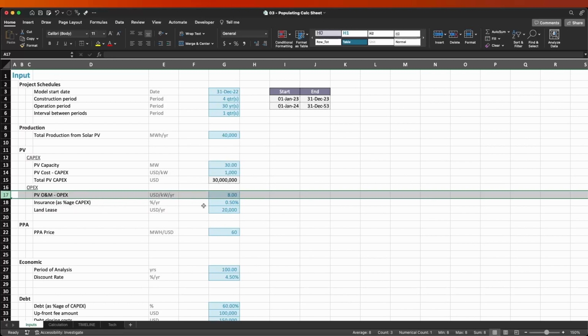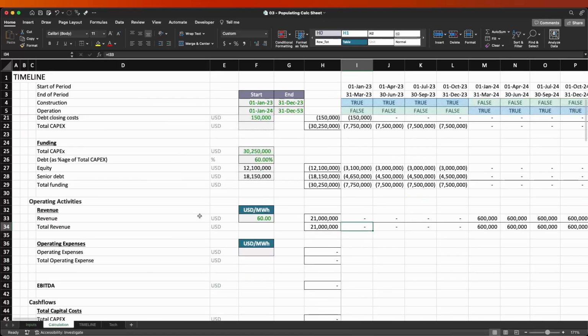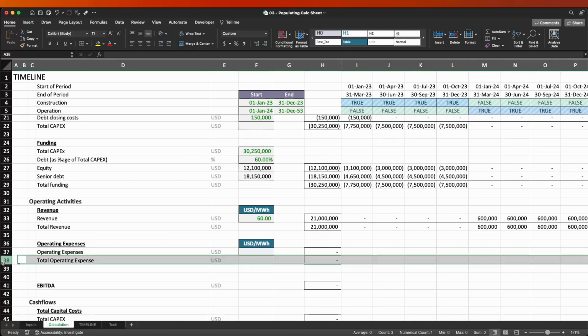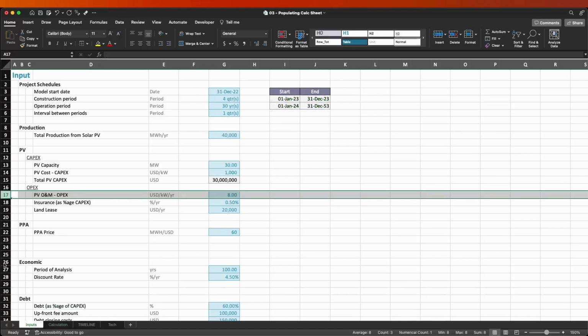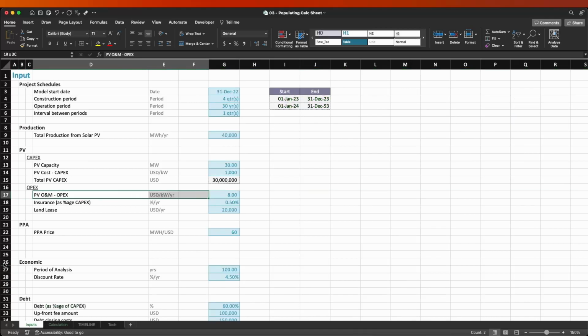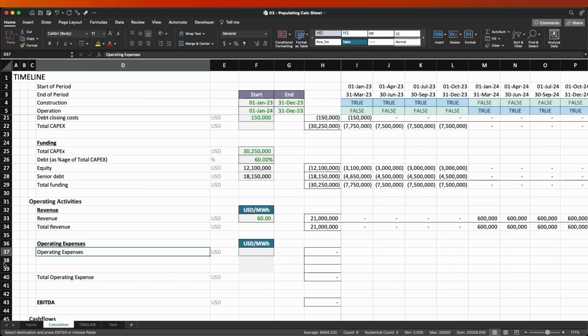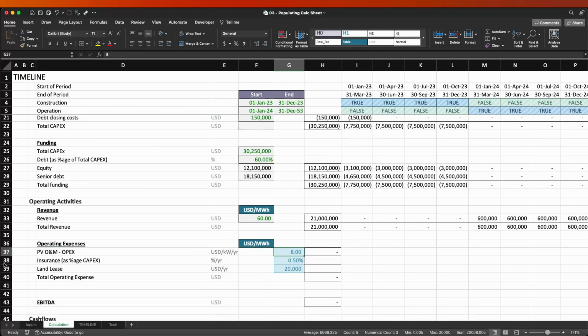So let's go back here. Let me see what we can do. Let's add here two more rows. Okay, I'm going to just come here and copy these things in here because we will need them. I'm going to paste here. I am going to grab this and put it in here, and I'm just going to say this is just units. So let's make sure we have the right units in here.